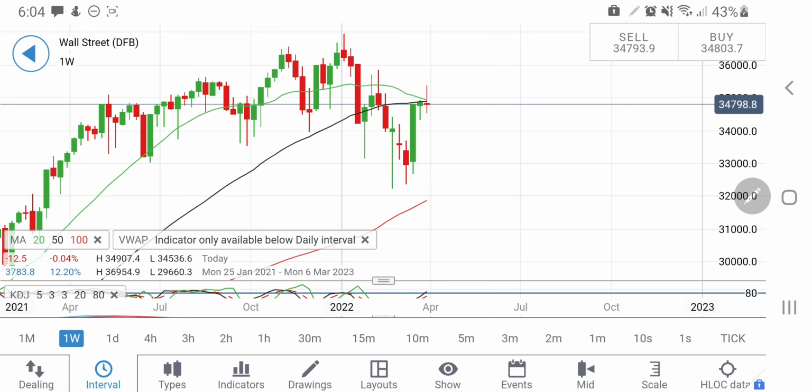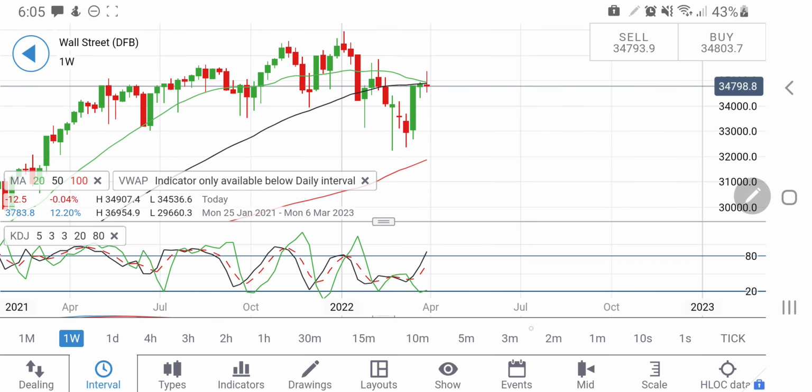One observation is that if it trades below 34,600, definitely one can expect it may give you a strong drop on the downside. At the same time, breaking 35,000, one can expect a stronger rise too. Because at 35,000, a crossover between the 20 and 50 period moving average can be seen out there. So this is one observation.